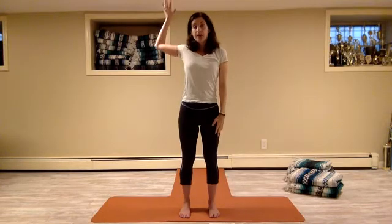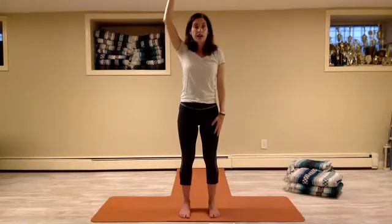Do it with the left arm. Forward, up. Bend the elbow to go backwards and down. 3 more, up. Bend the elbow to go backwards and down. 2 more, up. Bend to go backwards and down. 1 more, up. Bend. Let's take both arms up.